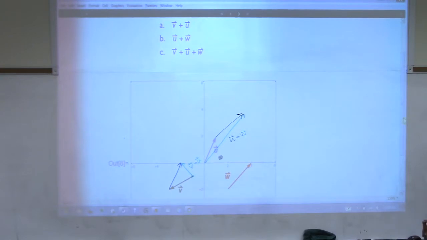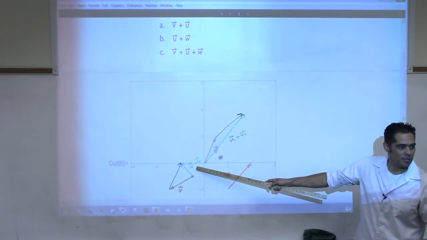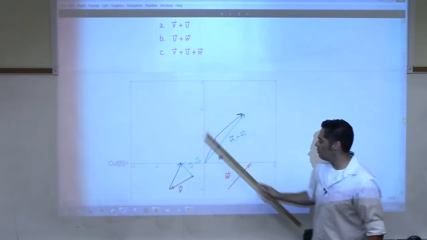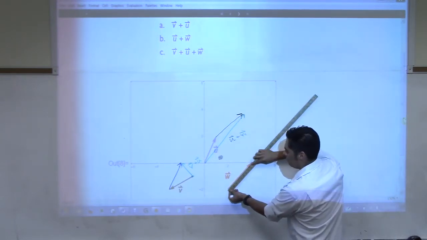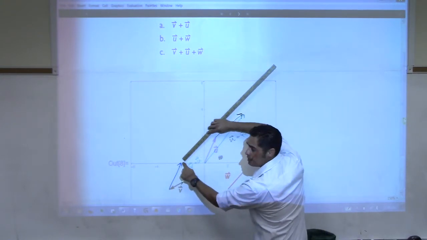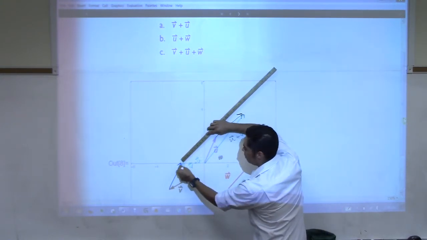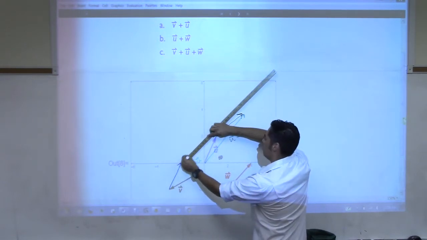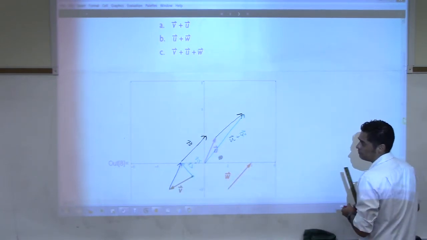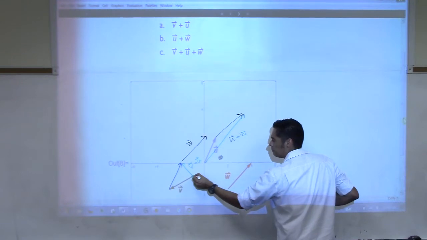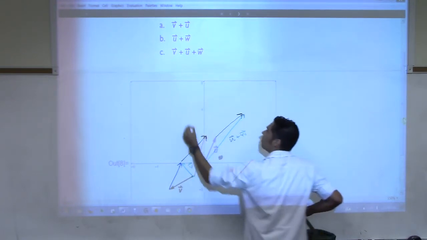And what about v plus u plus w? Anyone have a clever way I could do that real quick? Why don't we take this w and just add it to this? V plus u we already did. So if we want to add w to it, all I want to do is take this red one, move it up, over, and attach it to the tip of v plus u. So put it about right there, and draw it out like this. So that's your w right there. Then start here, up to there. That's that one, right?